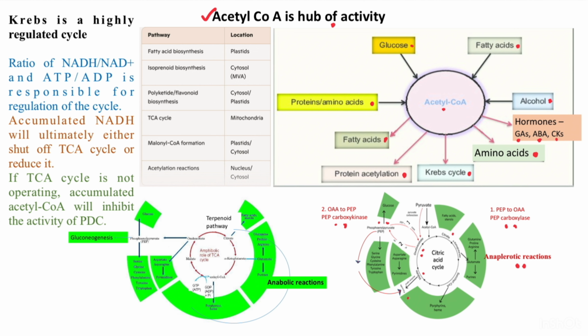Similarly, you have the example of alpha ketoglutarate. If this is taken away from Krebs cycle to form glutamate, then glutamate synthesis will deprive Krebs cycle of the intermediate alpha ketoglutarate. But in the fill-up reaction, glutamate can be deaminated to form alpha ketoglutarate. There are certain amino acids such as arginine which can be degraded to glutamate, which can then produce alpha ketoglutarate. So these are the fill-up reactions.